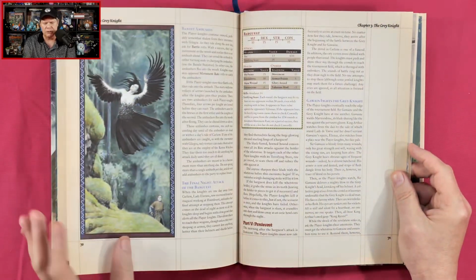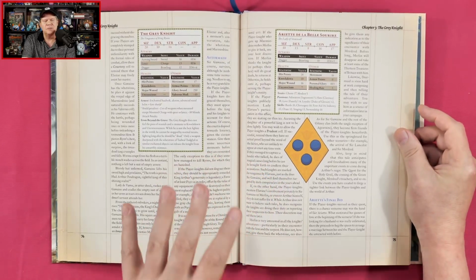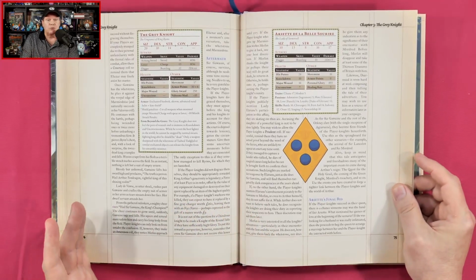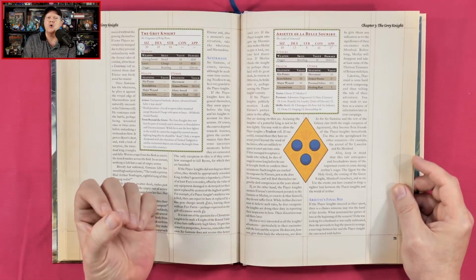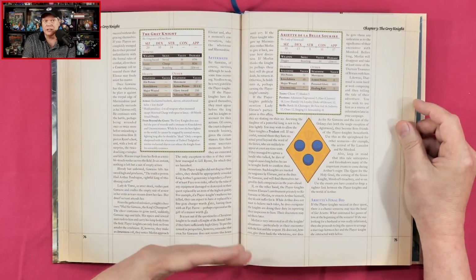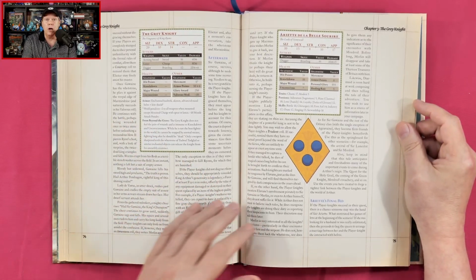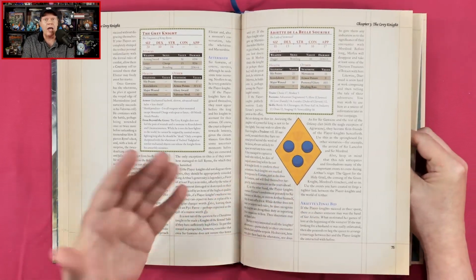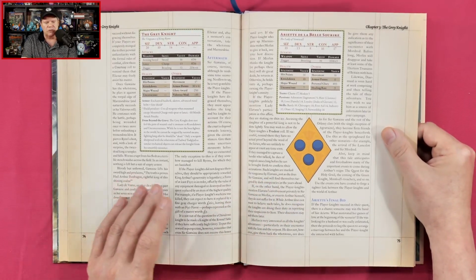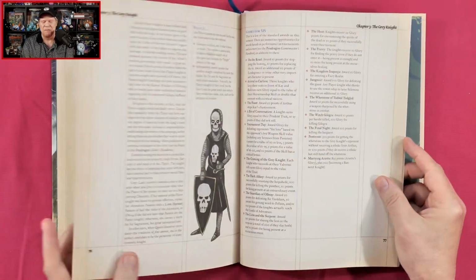You can really ratchet up the tension knowing that the players only have so much time to take care of this. So I really like that quite a bit. So the campaign in itself, I like. I think it's really interesting and it ties in so well to the Arthurian legend. Plus, the player knights get to rub elbows with the big movers and shakers like King Arthur and Queen Guinevere and Merlin and Gawain and others, Sir Kay. There's kind of a running gag where they keep running into Sir Kay and they're just a pain in his ass. So I like that quite a bit too.